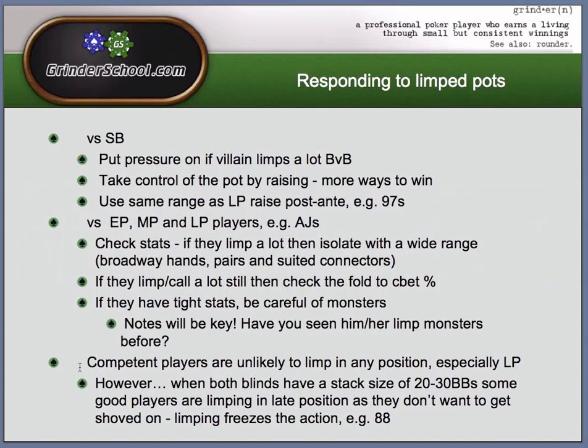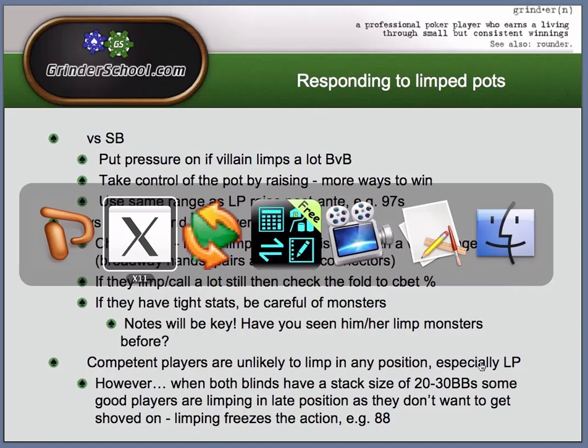So and then his final point then, responding to limp pots. Competent players are unlikely to limp in any position, especially late position. However, I've seen a lot recently where if both blinds have stack sizes of less than 30 big blinds, some good players are limping in late position as they don't want to get shoved on. And limping kind of freezes the action. I'm going to demonstrate how it does that now.